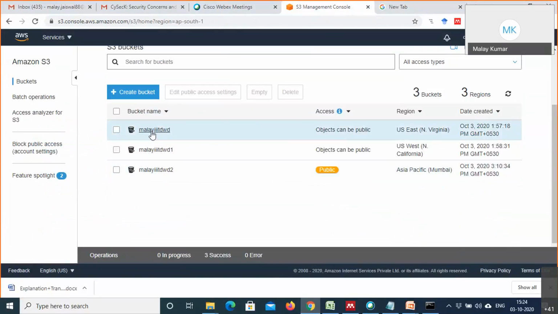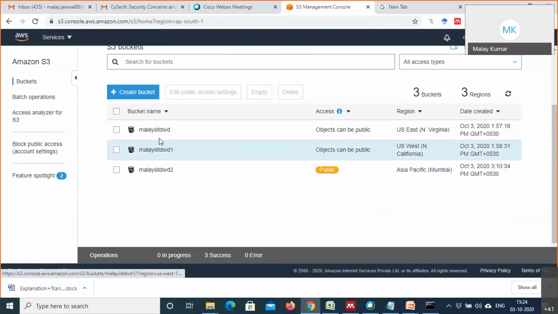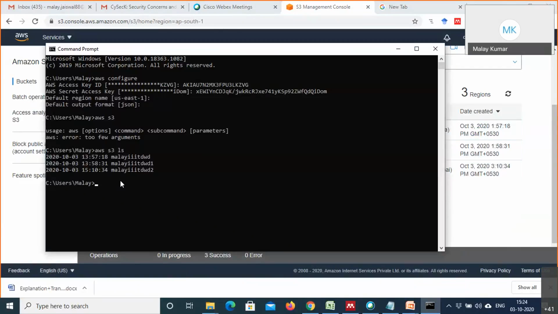So there are 3 buckets, all of you are able to see, and all the 3 buckets are even listed in my local system. Once you have done with this, there are multiple commands that we will examine one by one.